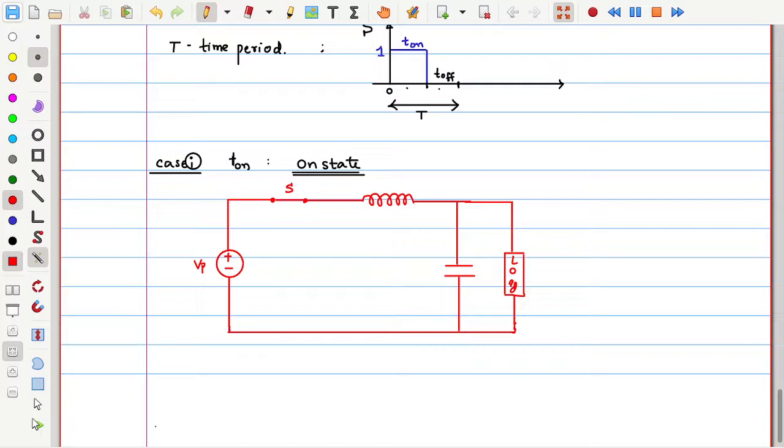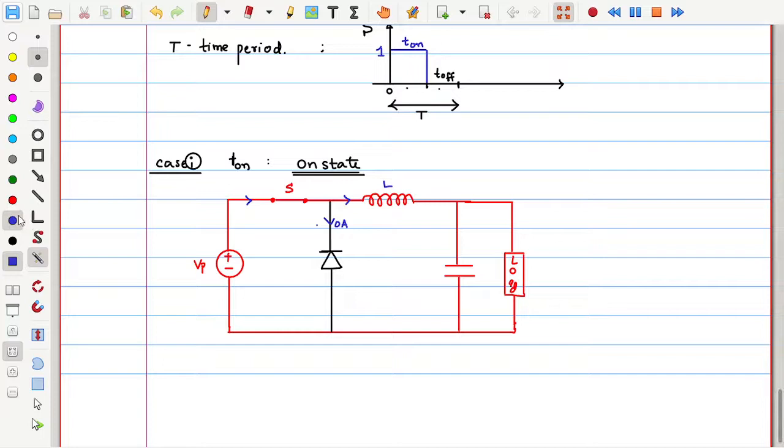The diode will be there, but that is not in active state right now, it is off state. That's why I am putting that in black color. No current is passing through this diode as of now. Now try to understand the generalized operation. This is the inductor L. Once the switch is closed, some current is passing through this in this way. So current through the diode will be zero, as you can see it is in reverse bias.